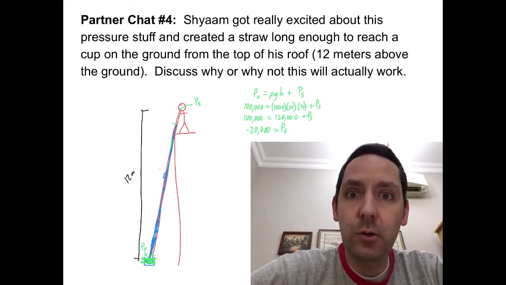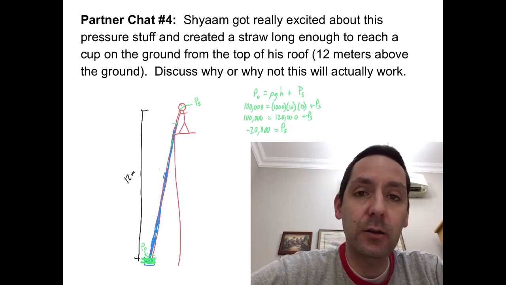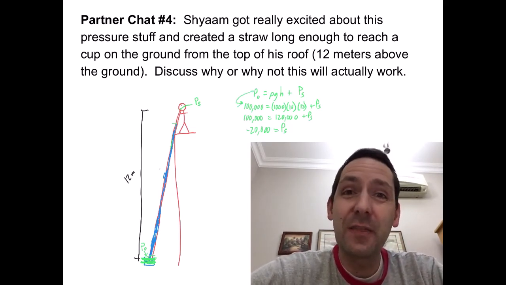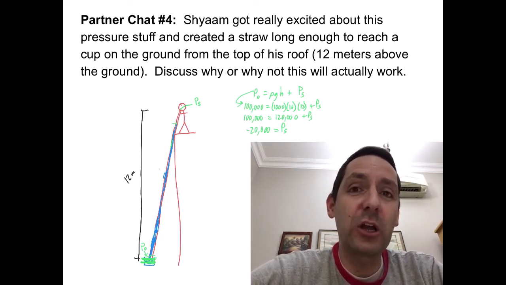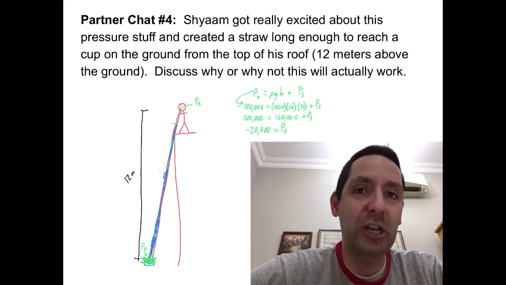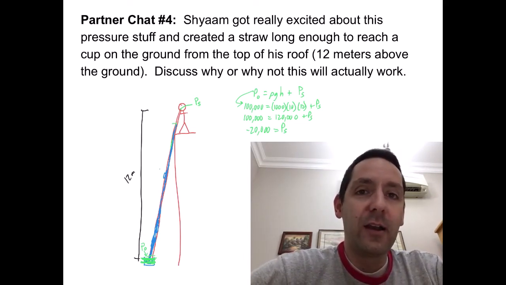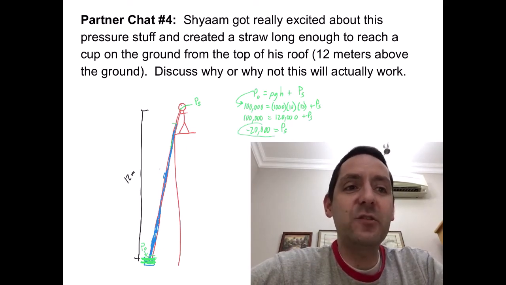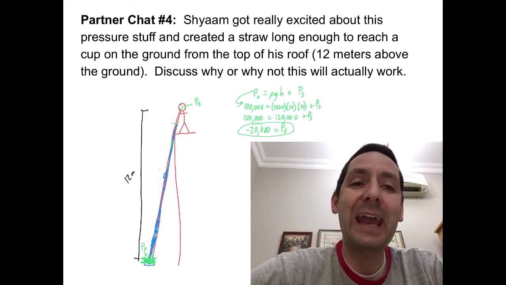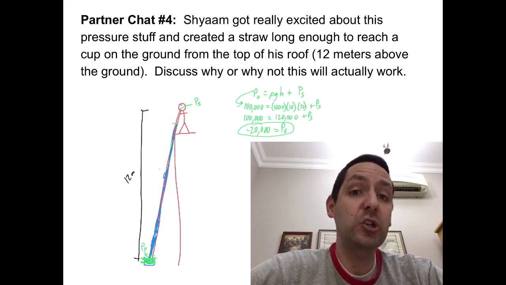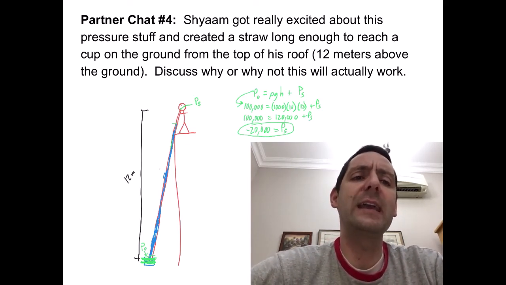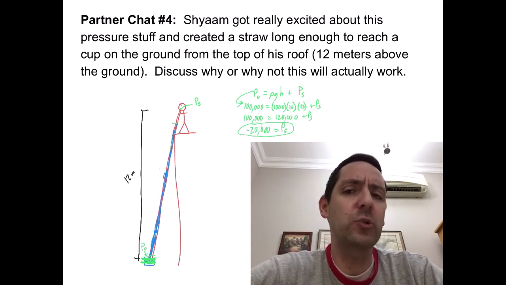Now, that's not possible because we're talking in absolutes here, right? That ambient pressure, which is 10 to the 5th pascals, that's an absolute pressure. So that is relative to absolute zero, which means no pressure at all. Nothing is pushing. So therefore, if we try to create negative 20,000 pascals of pressure, there's no way to do that. You simply can't. Now, if that was a gauge pressure, sure, it could be 20,000 less than something else, but we're talking about trying to make negative 20,000 absolute pressure, which is not possible.